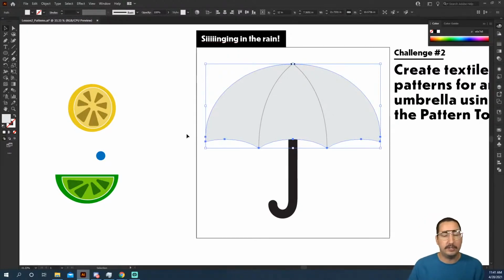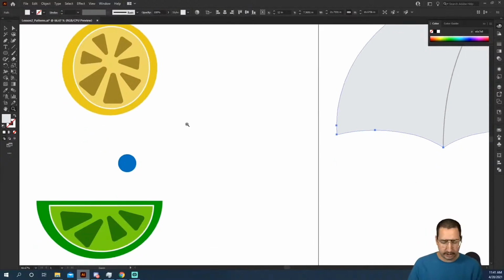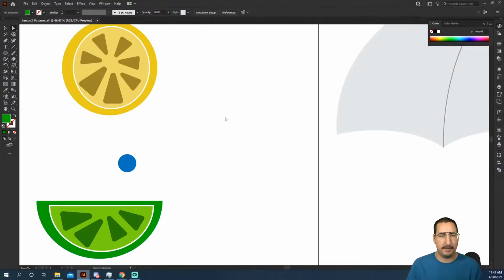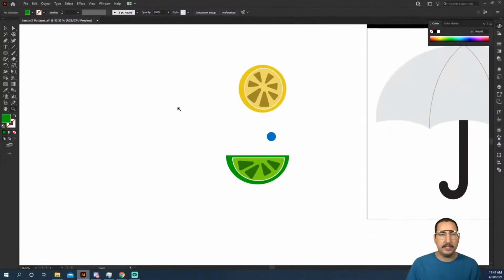And how do you get the nodes to show up? If you're working with any shape that has a corner, all you have to do is go to the direct selection tool, which is A, and that will show these little nodes that you can round things off with. Sorry about that. All right, so over here, we're going to start constructing our pattern.